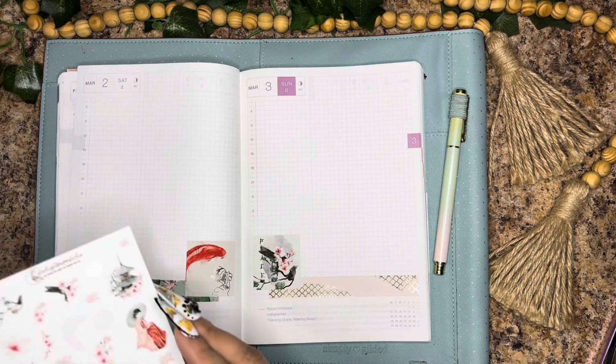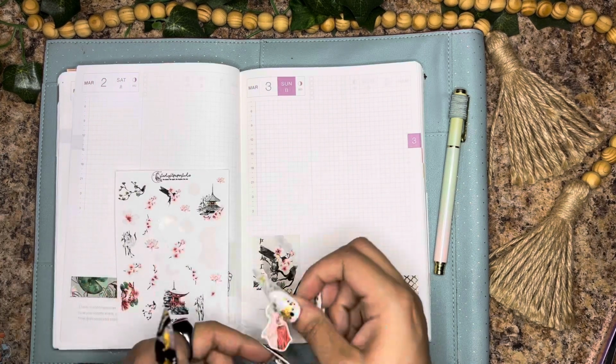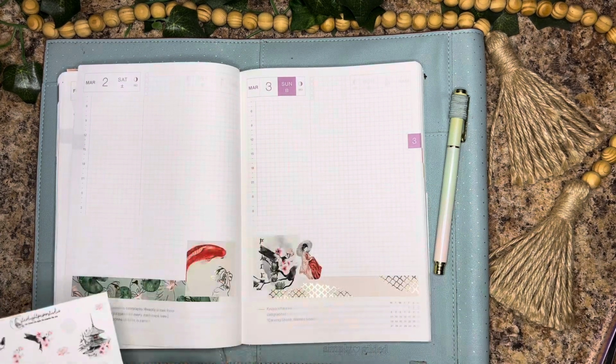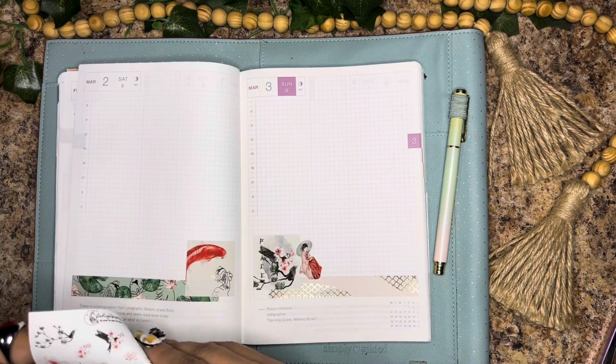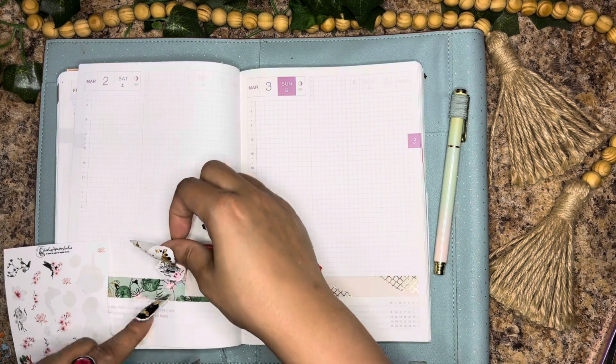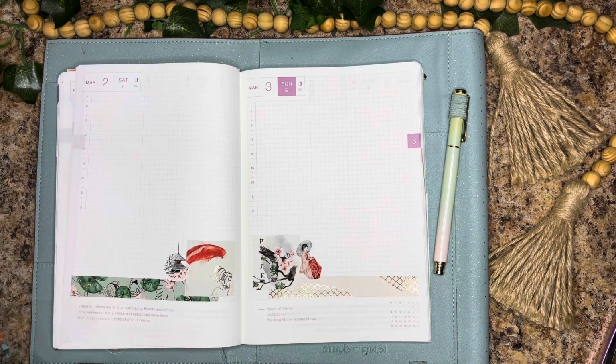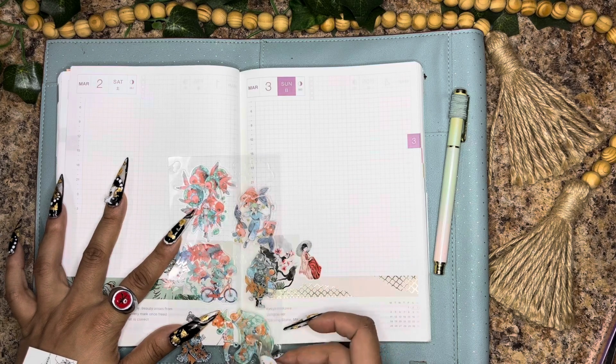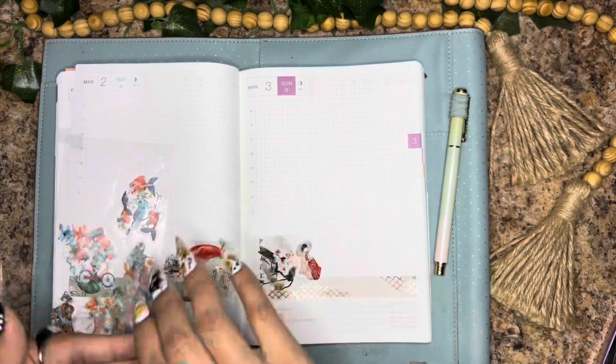You guys know how it is in my daily section. I really don't think too hard. I take some of the bigger stickers and I slap it down and I call it a day for my daily section, as long as it is following my weekly section with using the same stickers.